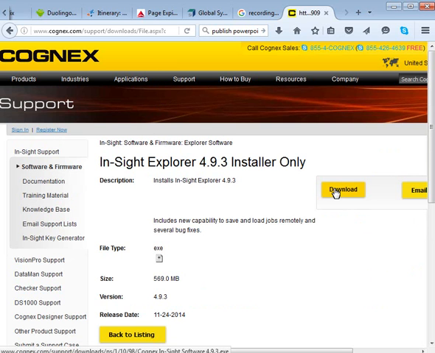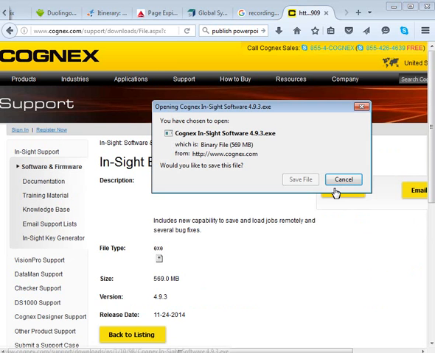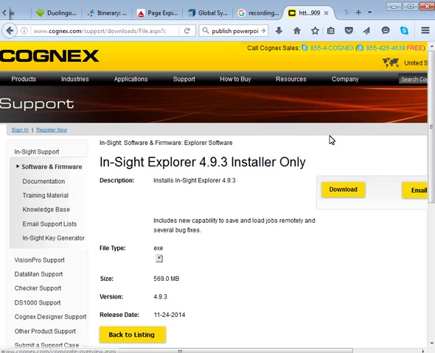You can come in here and click download. You'll want to make sure that it saves it with the .exe after it. Some of the browsers have some trouble with that, and they change the way the program saves. So you want to make sure to save it as an .exe. If it does save differently, you can change the program name to .exe, and then it will figure it out and treat it correctly. Once you have the software installed, you can go ahead and load it up.